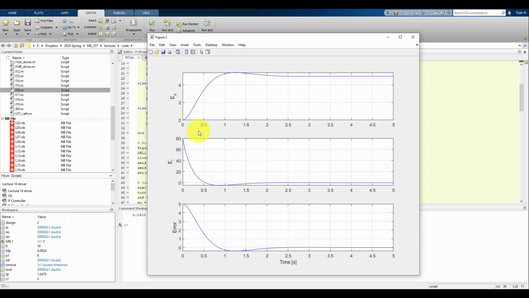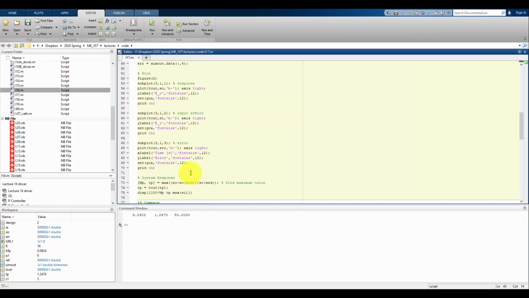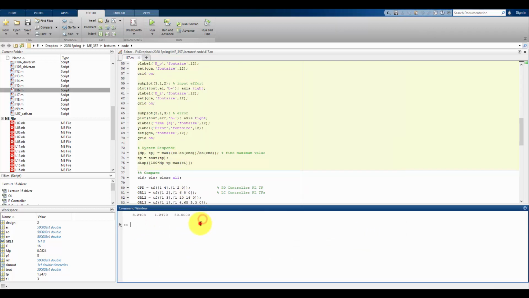So the fundamentals of the controller, it does work. It drives our error to 0 at steady state, and therefore it drives our output to 5 volts, which is exactly what we need to have happen as the primary goal of our controller. Does it stabilize the system? Now, how does it do it? It's easier to see from the MATLAB computation here. We have a max overshoot of 8.24%, and we have a peak time of 1.25 seconds.